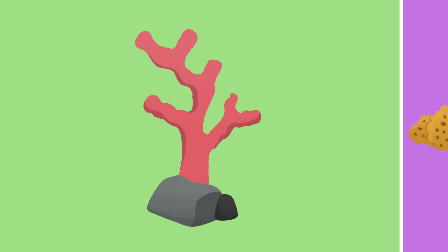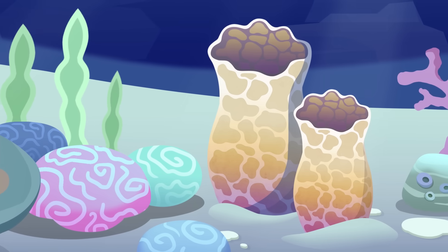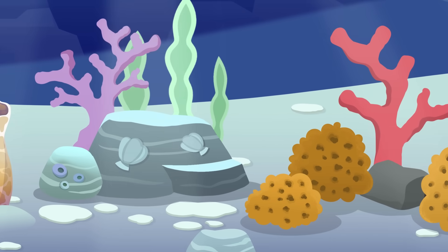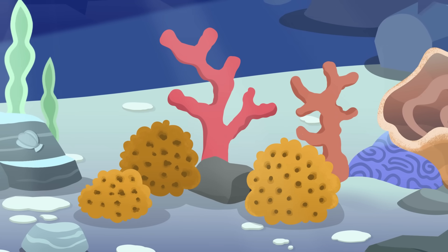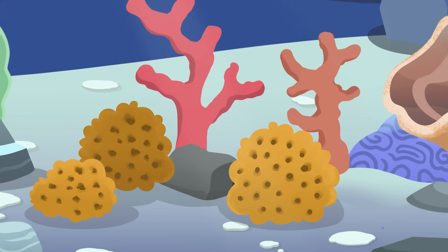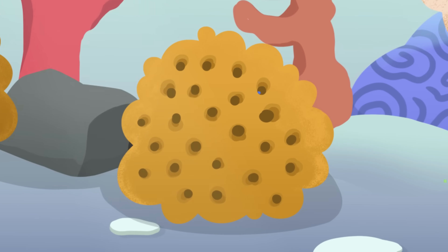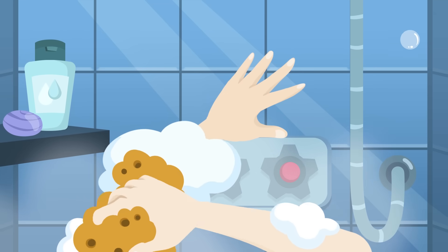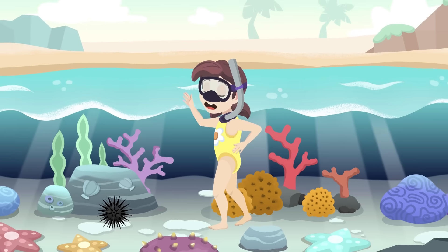There's another group of invertebrates I want to tell you about today — sponges! Sponges have bodies full of pores. Many sponges are soft and smooth, but others can be hard and rough. They only live in the sea and oceans, attaching themselves onto rocks and reefs. Sponges can't actually swim — that's why for many years we thought they were plants instead of animals. Sponges can't make their own food like plants do; they use their pores to feed on plankton and tiny particles of bacteria in the water. Did you know that sea sponges have been used for centuries for washing and bathing? That's all about echinoderms and sponges. See you around!